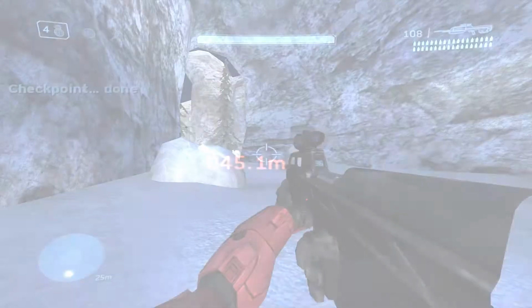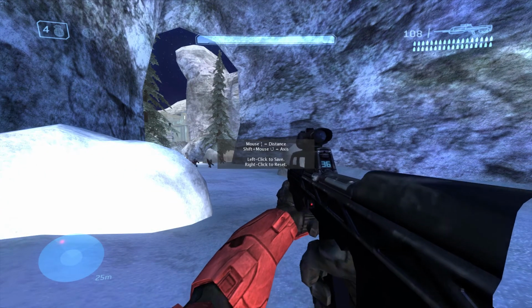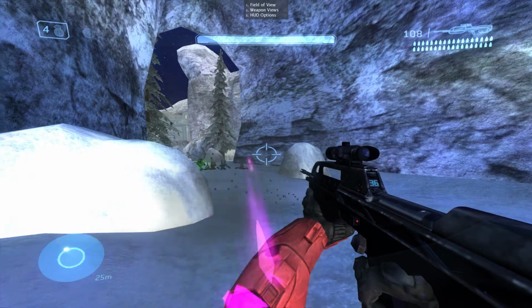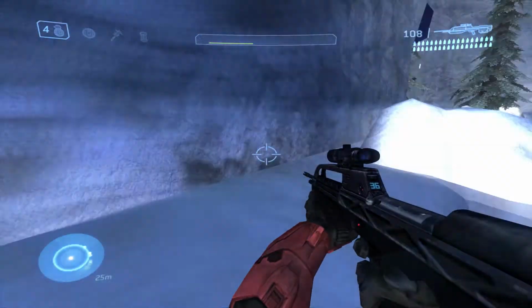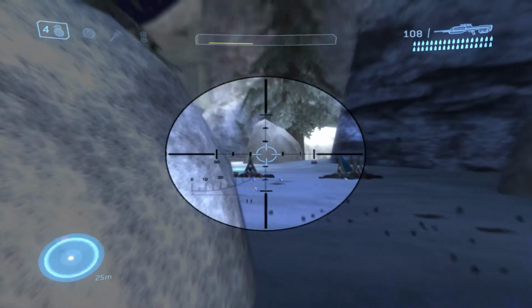All right. He doesn't trust bridges, so we will have to take that into consideration. We're traveling below here. And of course, my weapon view was screwed up again. All right. We should be good to go on that from now on.